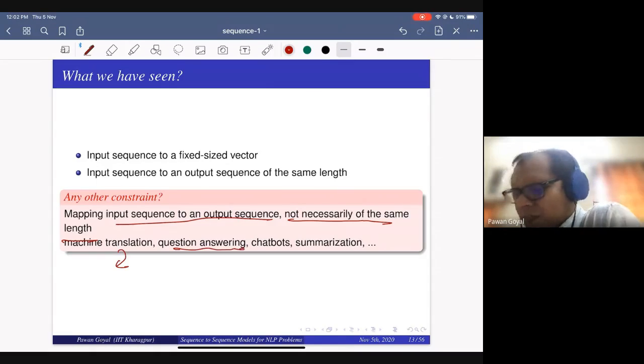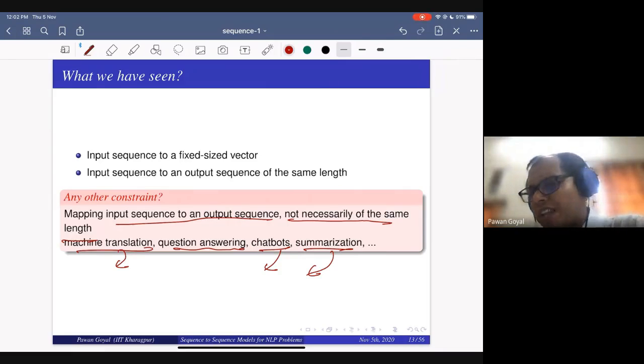Question answering has not been tackled a lot with sequence-to-sequence models. It requires some other background knowledge also. Chatbots have been tackled with sequence-to-sequence a lot, and the summarization problem. So generally, machine translation, chatbots, and summarization are popular examples for sequence-to-sequence tasks. So your input sequence is given, you have to produce an output sequence of variable length. Now, let's look at the basics of this sequence-to-sequence, what actually goes inside. But once you have understood the RNN part, I think this would not be very, very difficult.